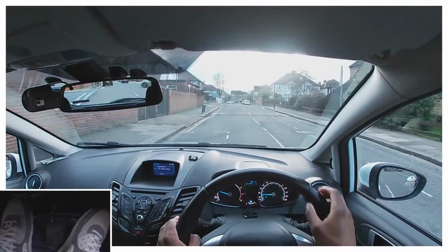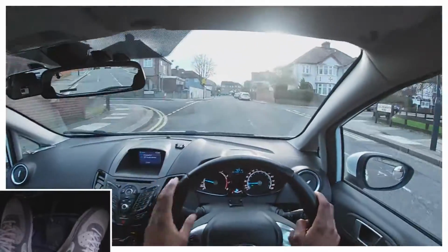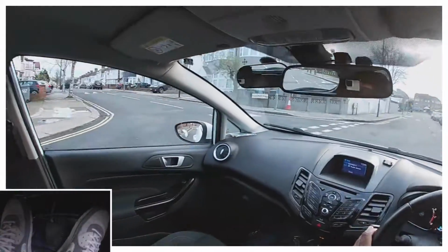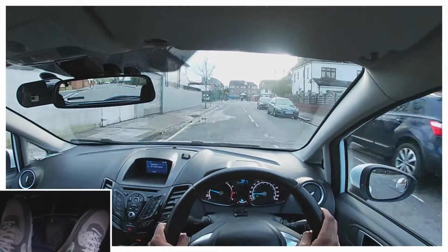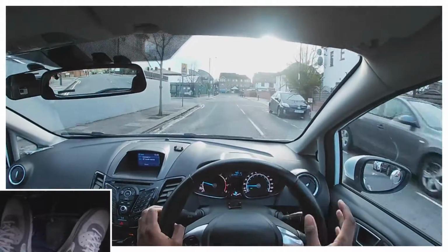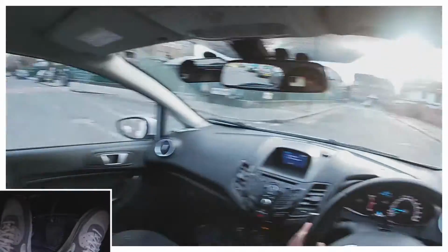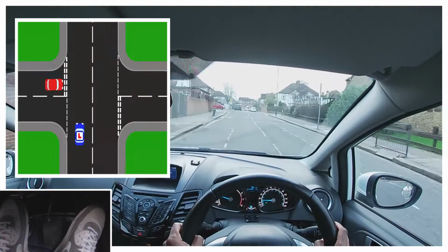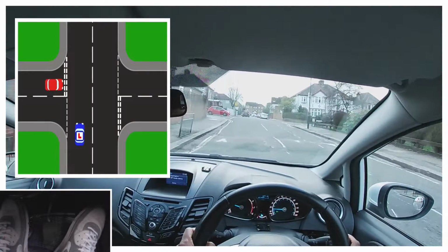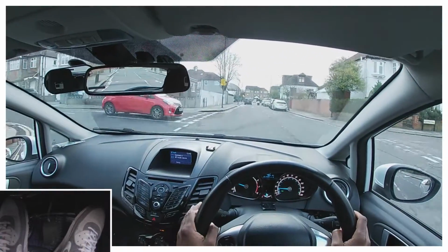As we approach it, you can tell there's no give-way lines on our side, but there's give-way lines on the side roads. That shows you that the cars on the side have to give way, but you still have to have a quick glance to make sure no one's made a mistake there. So your main intention is to be forward and going through, but still have a little glance to make sure no one is rushing through or that someone's made a mistake. Now with this red car, because we're on the main bit, they should wait for us, because you see the give-way lines in front of them.